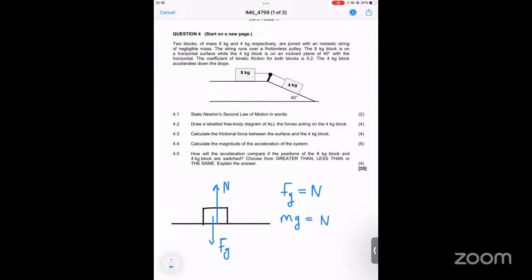If you look at this, you'll realize that it's actually mg perpendicular to the surface, which is equal to the normal force, which is perpendicular to the surface. So we don't have any other force, we only have those two. Do you agree? Tetelo, are you still there? Yes, sir. Okay. So this is an object which is on a flat surface.